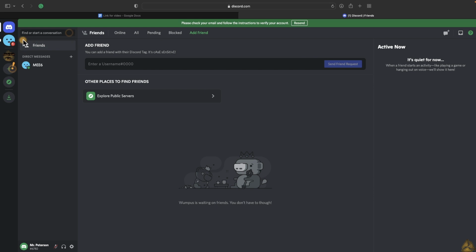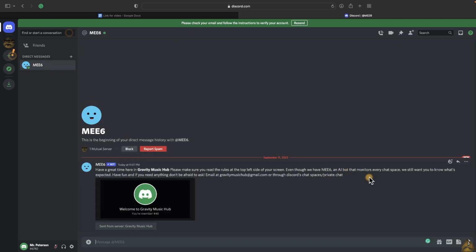This neat little guy here on the top left is called Meesix. And Meesix is our AI bot. He's the guy that basically runs everything. He makes sure that everything that's being posted is appropriate, and he also can customize things here and there. He'll send out random messages that are programmed to be sent. For this one, it's probably a welcome. Yep, so the very first thing you'll see is a little welcome here.